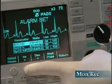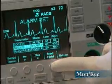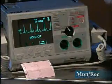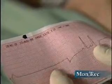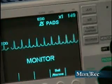Preset limits, manually selectable, and auto limits of 80% and 120% of patient heart rate can be selected from the set alarm function soft keys. Complete information on alarms is available in the operator's guide. The printer documents the ECG with a six-second delay and can be programmed to automatically run when an alarm or a defibrillation event occurs. Press the recorder button to start and stop the printer. ECG time, date, lead, size, and heart rate, and any other monitored parameters are documented. If pacing, the output current will be printed, and delivered energy will be printed when the defibrillator is discharged. Check the paper supply at the beginning of each shift. A red stripe along the top of the paper indicates that the paper supply is low and should be replaced. A check recorder message appears on the display when the printer is activated without paper. Consult your operator's guide for more detail on ECG monitoring and recording.